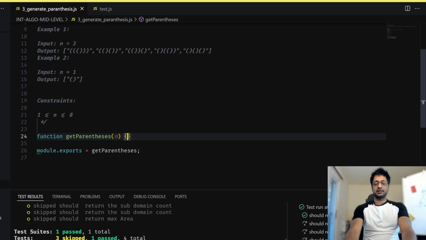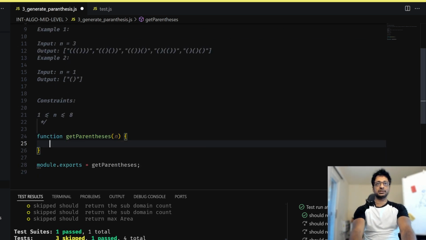So let's implement that using JavaScript. First, we have to create a result where we're going to push the results: let result equal to an empty array.